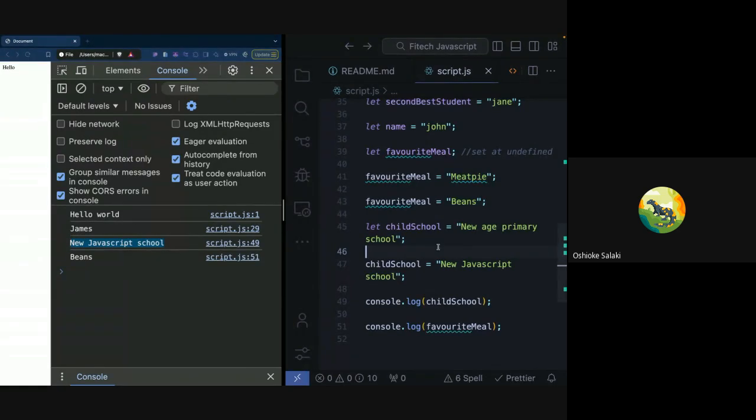But I have this setting on my VS Code that changes single quotes to double quotes so that it can be more uniform. So I don't have parts where I'm using single quotes and other parts where I'm using double quotes. So it's advisable that you stick to one. So if you want to use single quotes, you use single quotes throughout. If not, you use double quotes throughout. So I'll be talking more about strings later today.